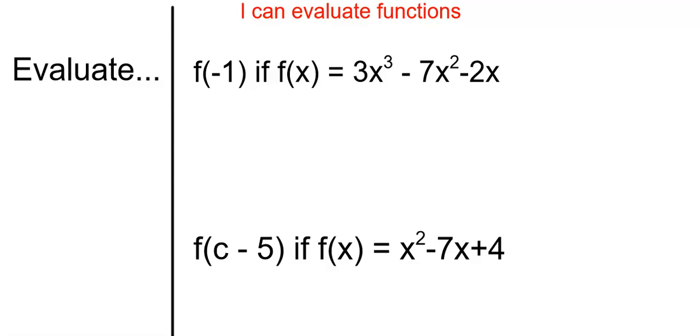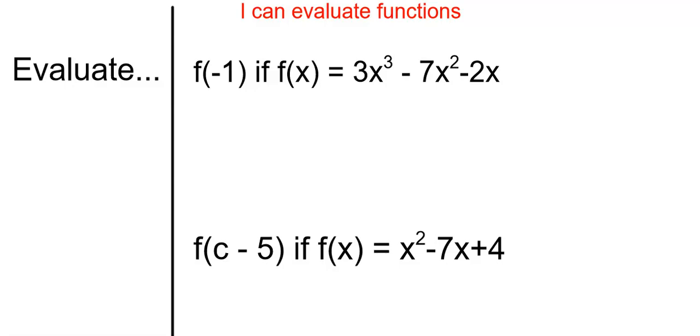First thing we're going to do is just evaluate some functions. If you've gotten to pre-calc, you have probably done this many times, but just so that we're all on the same page and I'll have some common starting ground here, we're going to do a couple examples. So first example says, find f of negative 1 if f of x equals 3x to the third power minus 2x squared minus 2x.